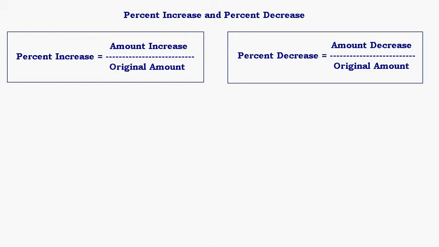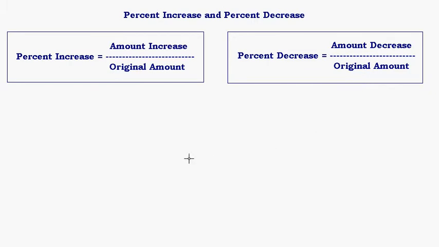In this video, we're going to be looking at an application of percents called percent increase and percent decrease. The formulas we're going to be using are right here. To find the percent of increase, you take the amount of increase and divide it by the original amount. A similar formula for percent decrease is the amount of decrease divided by the original amount.